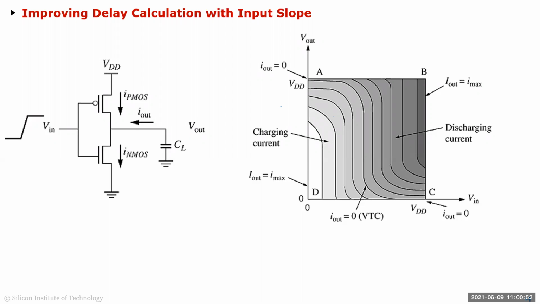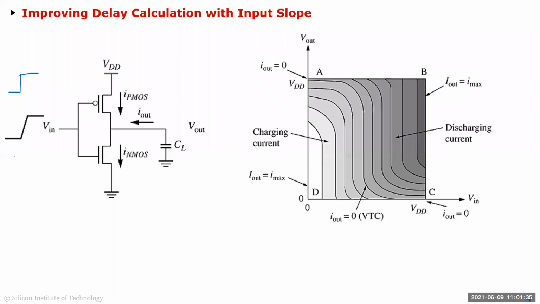But there are some derivations also, how to derive some crude approximations of input rise time dependence. I'm not going to go through that. You can go through the book. Like I said, I'll just explain the principle, and you can go through it. So in our previous examples, we have taken this, right? Which means that we are assuming that the input completely switches to VDD or ground. So either the PMOS is completely on and the NMOS is completely off. So you have IPMOS, which is just ID sat flowing into the cap, or out of the cap using the NMOS, right?